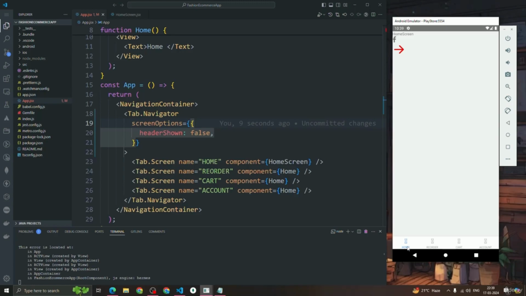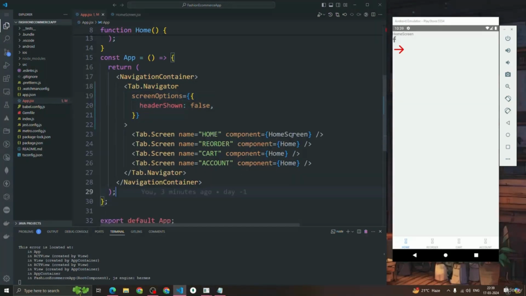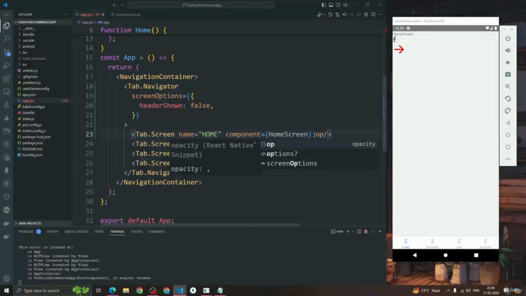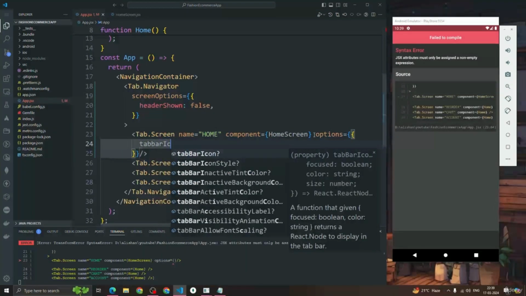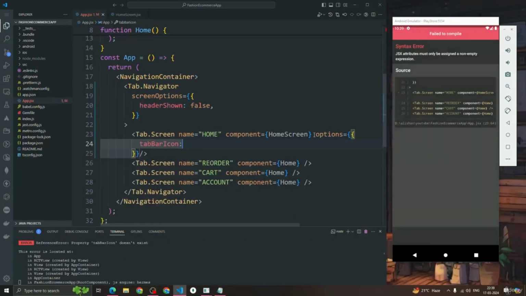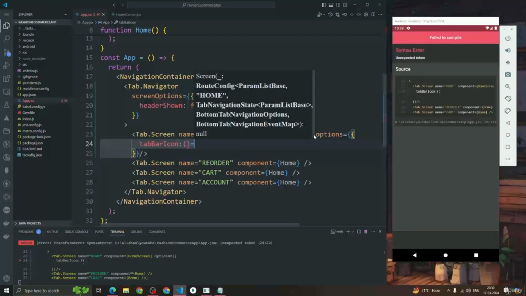Now the next thing we're going to do is change this icon. To add the icon, we have to write options, and inside this options there is one property which you have to pass, tabBarIcon. It will take a component, whatever component you want to pass.